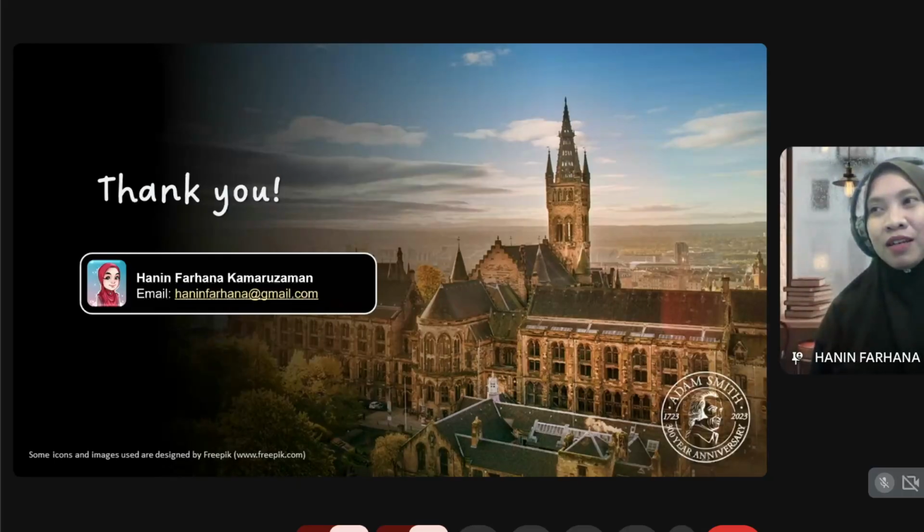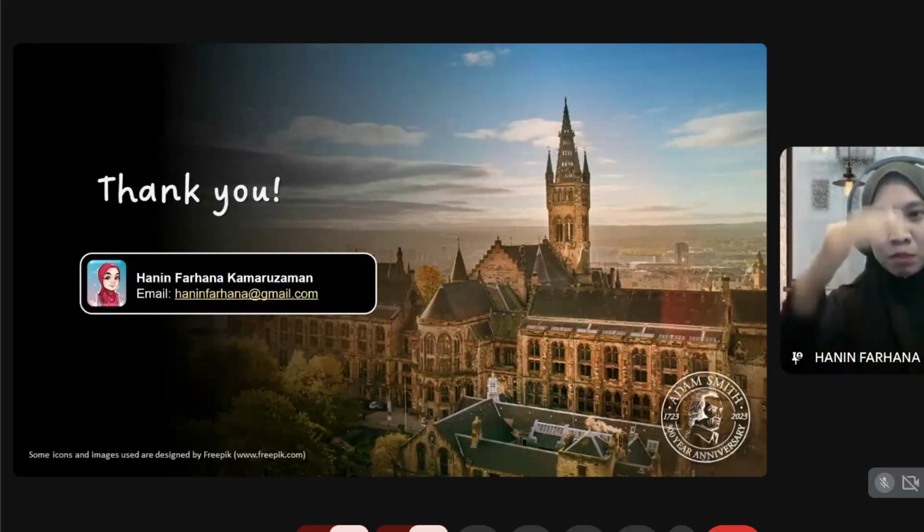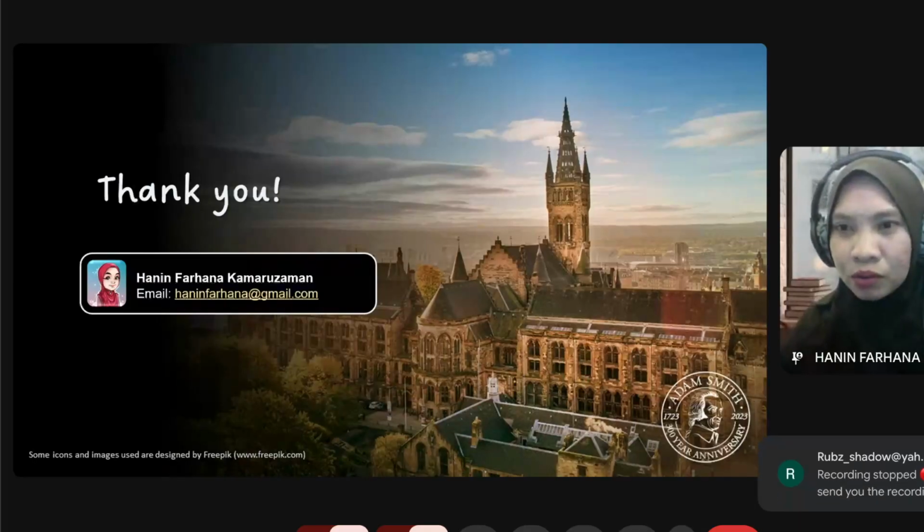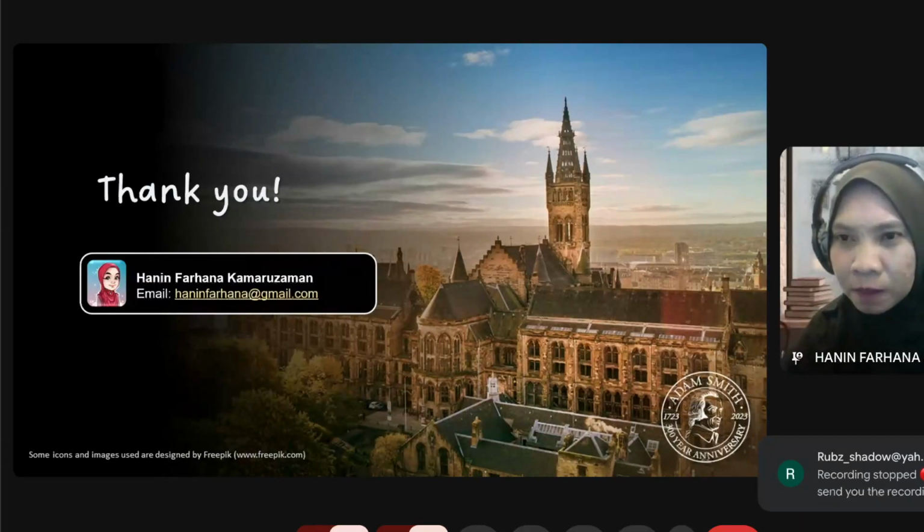I think knowing where to read and what to read is also a skill. So if you are in rush, I suggest you to look at the objectives. Method tu skim through saja sebab sometimes it's not important. Results, discussion pun tengok yang limitations and anything like that. Itulah sebab I'm a fast reader, so kalau macam nak baca discussion tu, I boleh baca sekejap dah. So you have to know where to look at.